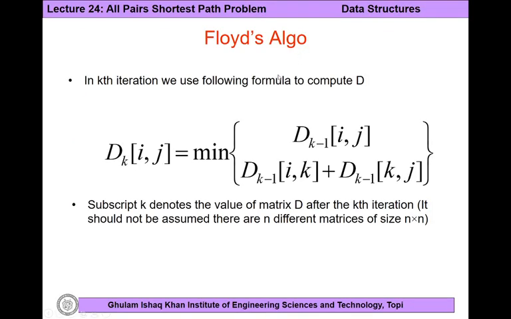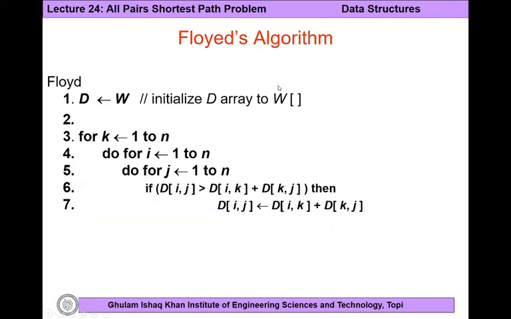So this equation basically demonstrates in a generic form that for any distance between node i and j, we take the minimum. For example, whatever the direct distance is between node i and j, and the indirect distance, like from i we go to k, and from k then we go to j. Among these two distances, whichever is the minimum is placed here, which I showed you earlier, right? So this is the total concept of the Floyd algorithm, and this is the pseudocode of the Floyd algorithm.